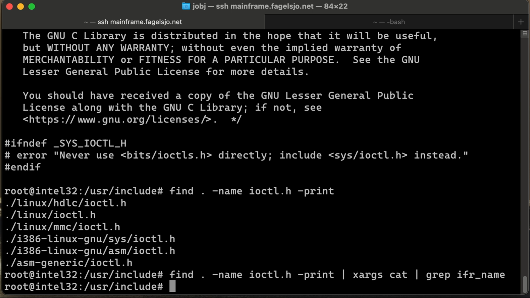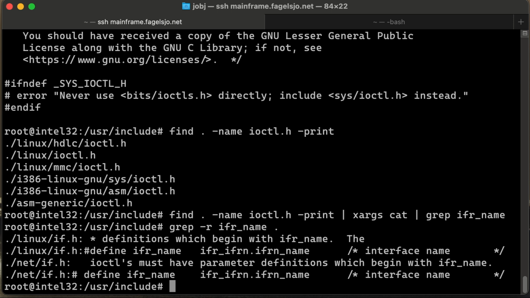No. Okay, let's search for this in here. Linux/if.h, definitions which begin with ifr_name, interface name. ioctls must have parameter definitions which begin with ifr_name, interface name.